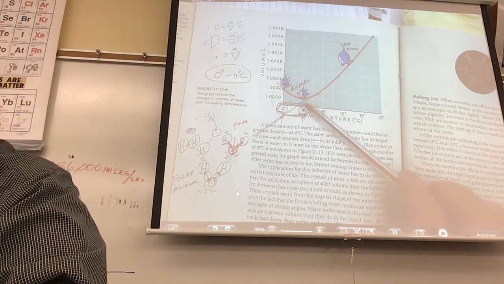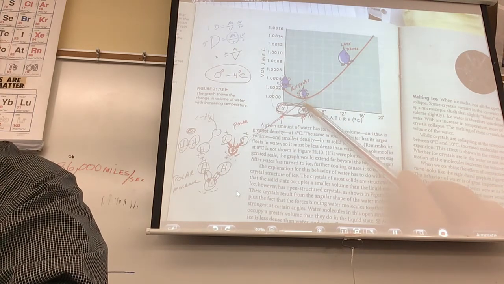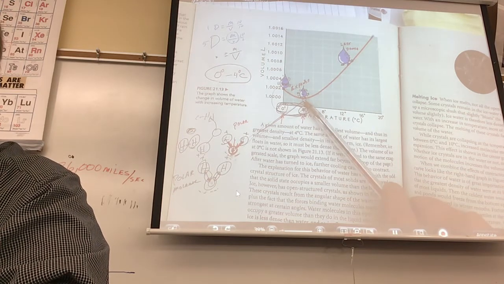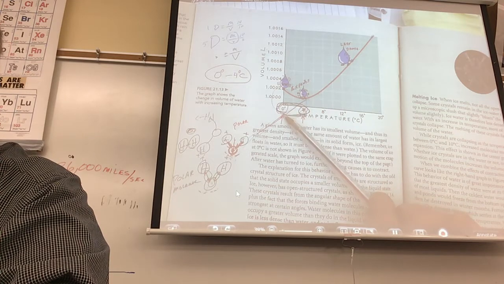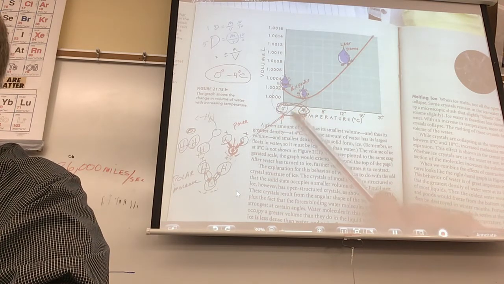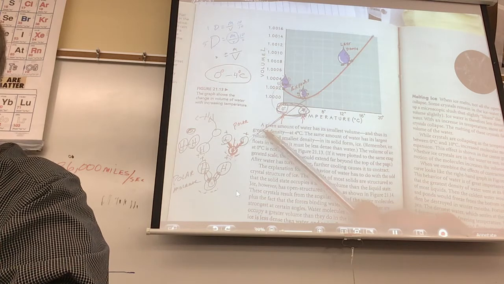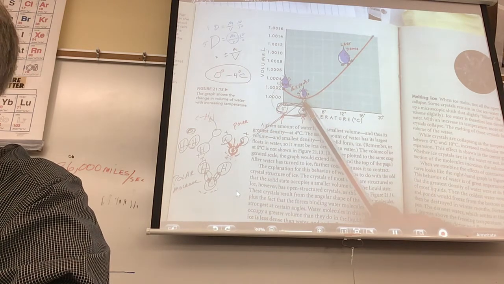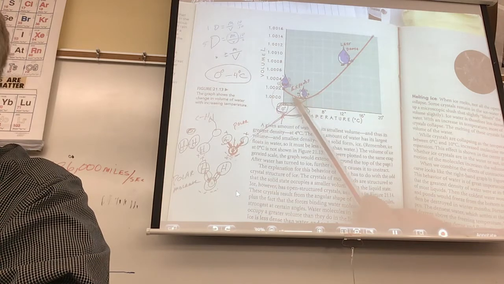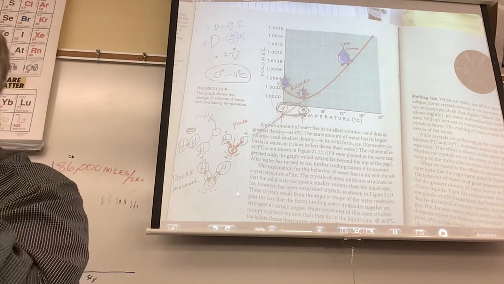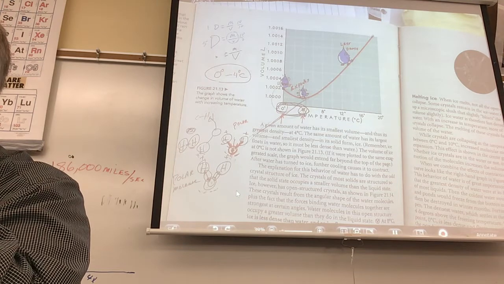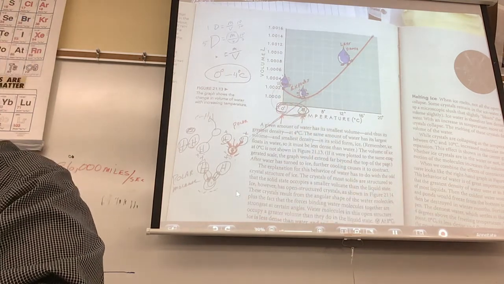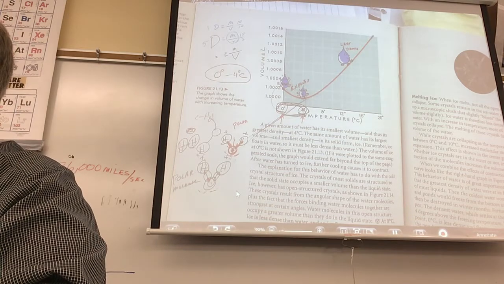When it gets to 4 degrees, it starts acting different than any other item I know of. At 3 degrees it should get more dense, like every other item does. It just gets more and more dense. Water does this really weird thing between 4 degrees Celsius and 0. It actually gets less dense, sorry, I said more dense, it gets less dense. What in the world's going on here?